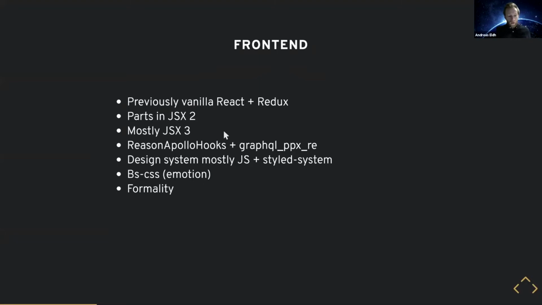So it used to be a vanilla React and Redux app. Then it was converted to ReasonReact a while back, before the latest version of ReasonReact. That means big parts of the app are in JSX2, which are the old bindings to React before hooks came out. Then when hooks came out, a new set of bindings came out for ReasonReact that are zero runtime and map a lot cleaner to the React API.